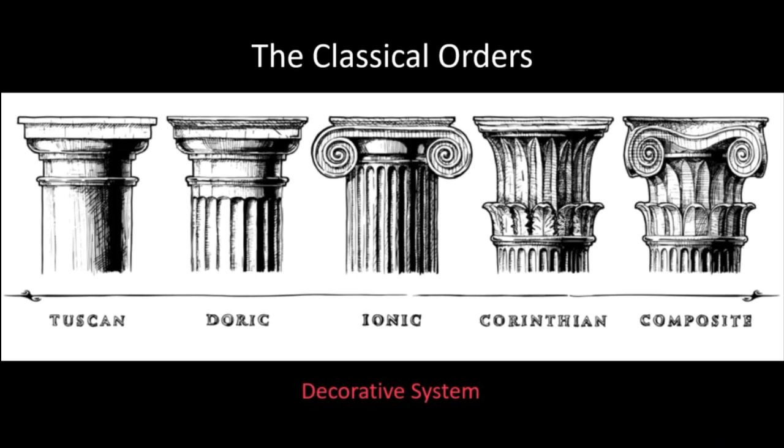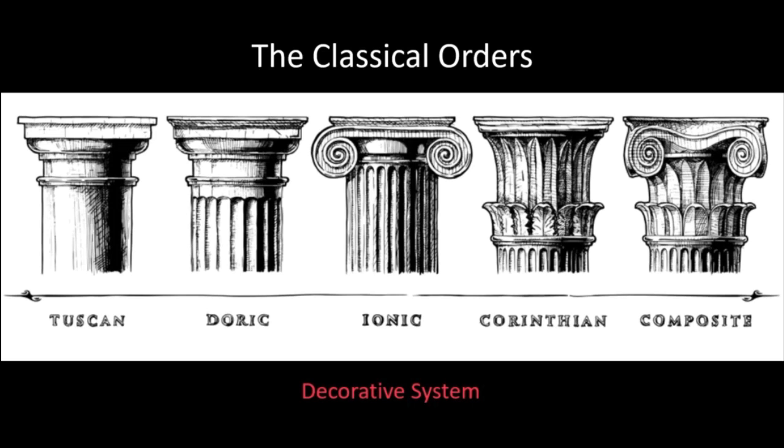The third, the Corinthian, was based on the proportions and the elegance of a young maiden. So the classical orders had their own mythology, and they were decorative, but they were also gendered. And to a great extent, Vitruvius is responsible for gendering the history of architecture.